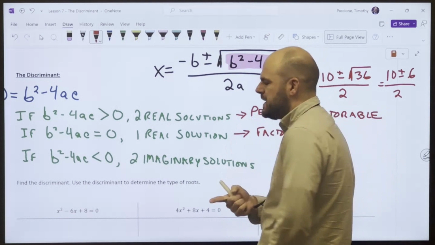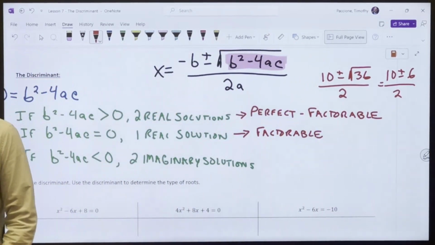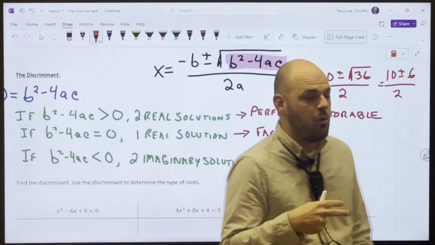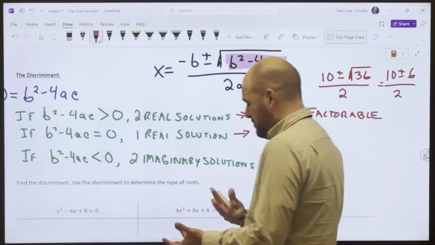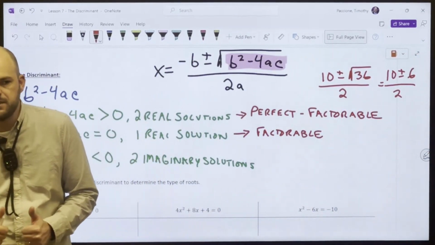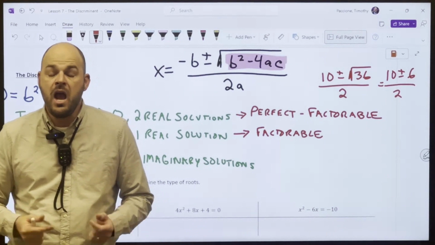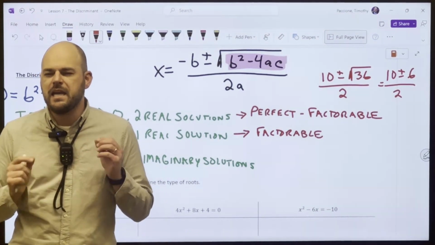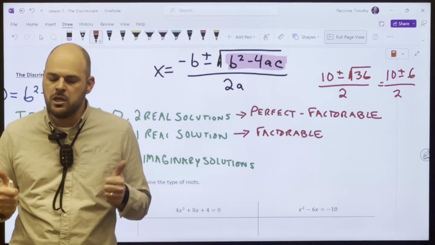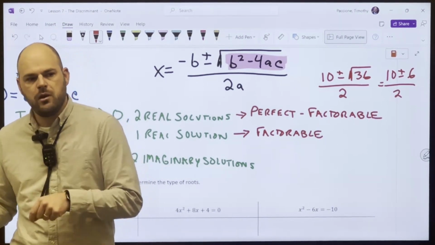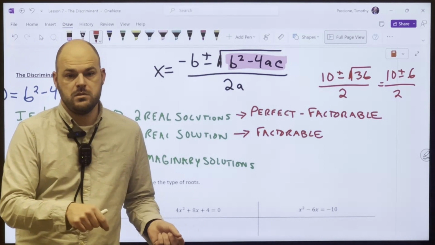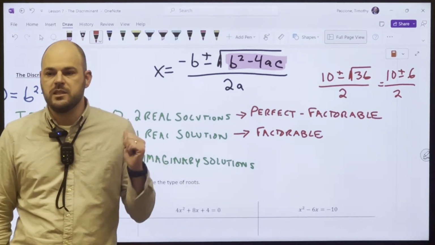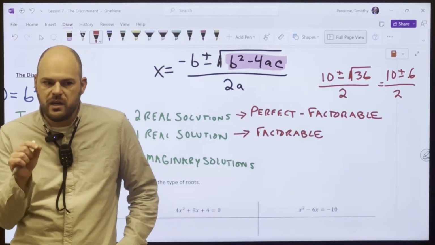Right? Why is that useful to know? Well, let's say I don't like the quadratic formula. I don't want to do the whole thing. I make mistakes sometimes with it. I want to test whether or not I can factor. I'm at the rainbow method. I'm at reverse box, and I can't find the combination. And remember I said you don't know if it's because you can't figure it out or because it doesn't exist. And you want to know, right? This will tell you. Just do B squared minus 4AC.